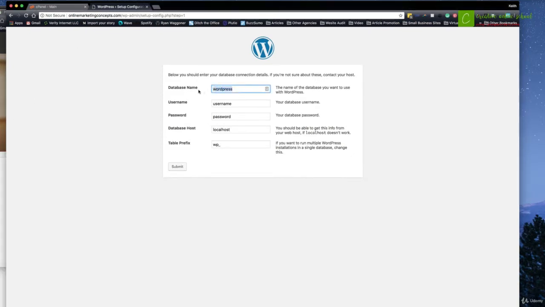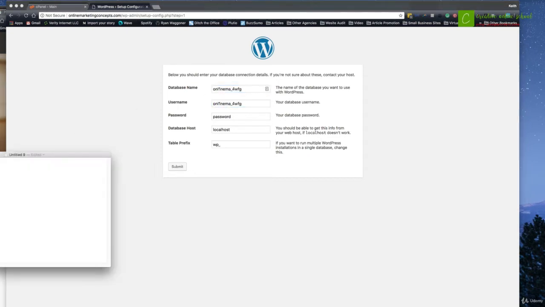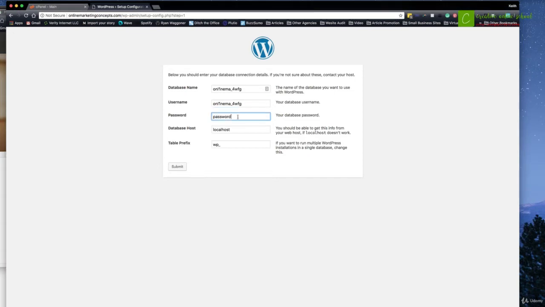The database name I told you was the same as my username here. And in this case, I have the password just asking for here. Now the database host, for the most part, is always going to be localhost. That's why it came in there by default. Your hosting provider, if you have a real cheap old GoDaddy hosting, I know they have some crazy long database name. Not something you'll have to really worry about for the most part if you're registering hosting accounts nowadays. But just know that you can change it if you need to.